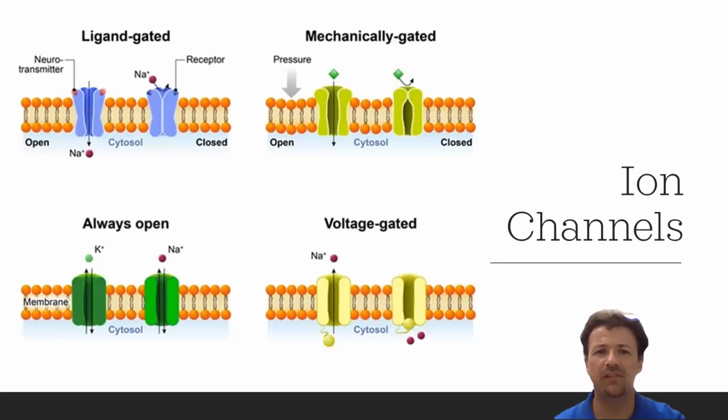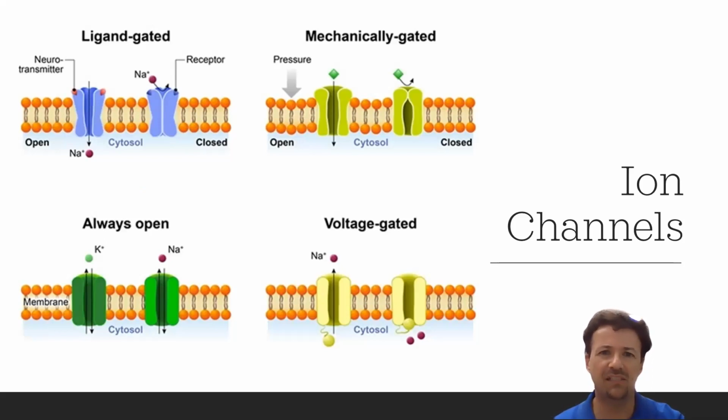Now, if we're going to understand what causes the resting membrane potential, I just want to talk to you about the different types of ion channels that exist within the cell membrane. You remember the structure of the cell membrane very well, the phospholipid bilayer. And we know that phospholipid bilayer is impermeable to charged particles. But we also know charged particles and ions are essential for bodily function.